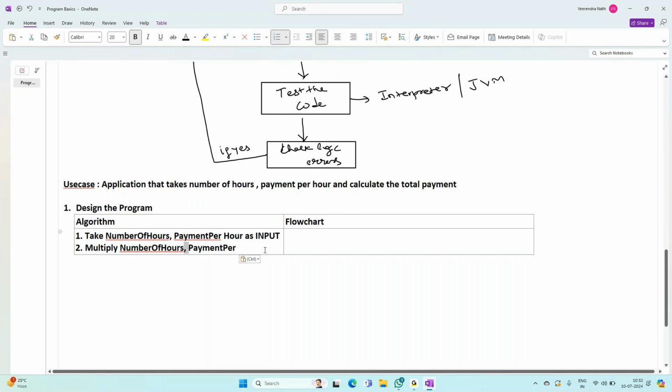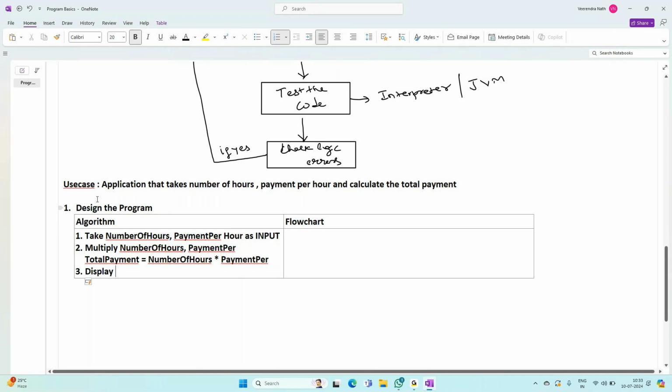What is the logic here? The logic is into. So you keep an into and store this in total payment. Getting my point? That's it. That's the logic. Then third step, display. What is the output? Total payment. Over.